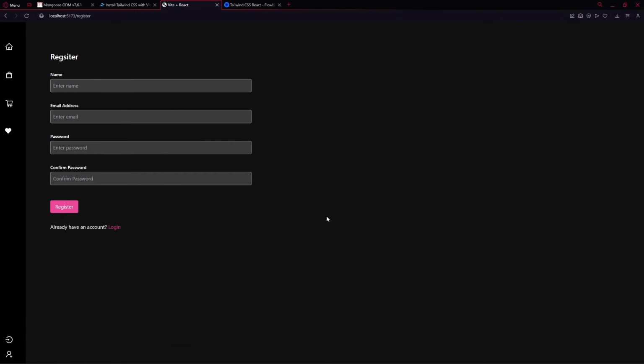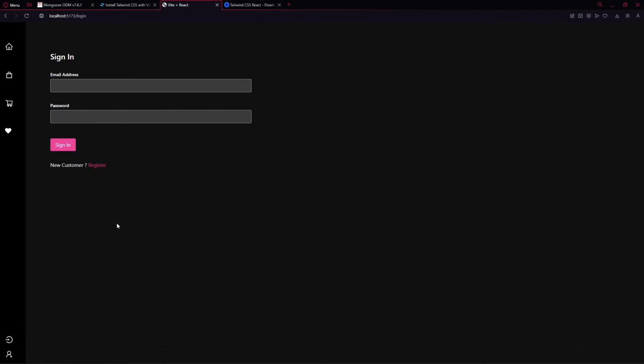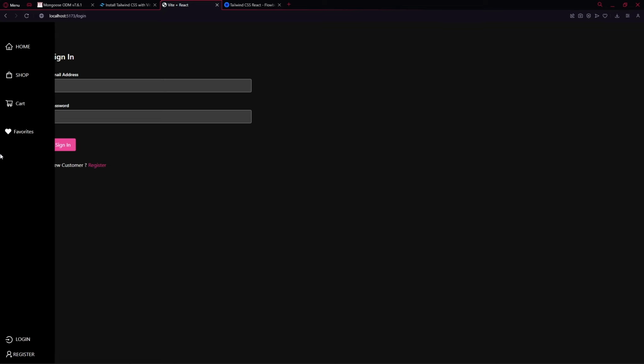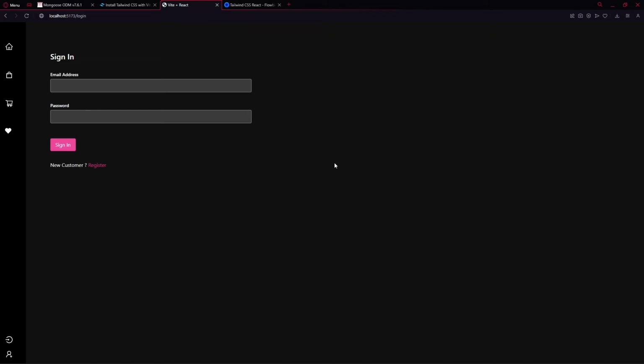The next thing I want to do is go to the login component or login screen right here, and provide an image. I'm going to give you a link in the description below, which will bring you to my GitHub repository, and you can get the links of the images from there. Or if you want to choose your own images, feel free to do that. Okay, so now let me grab the images.